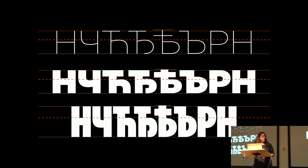A similar phenomenon takes place in these extended Cyrillic uppercase shapes, I think several of which are from Serbian, which is a language that pokes lots of holes in words. So the dominant arch and bowl shapes of the Serbian Che and Je, I don't know if I'm pronouncing these things correctly, and then the pre-1917 Russian Yat wind up having to shrink to make way for their upper horizontal strokes as the weight increases. And you can see how the position of the top of those changes in relation to the horizontal of the H. And for comparison, you can see the Che here and how different those become, and also the P, or the Cyrillic R, on the right.